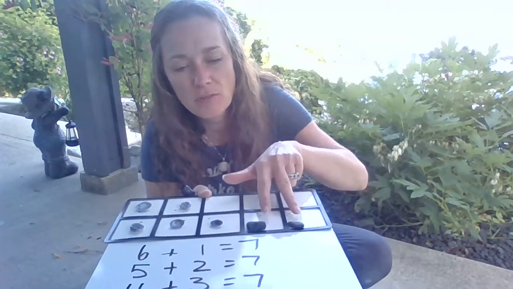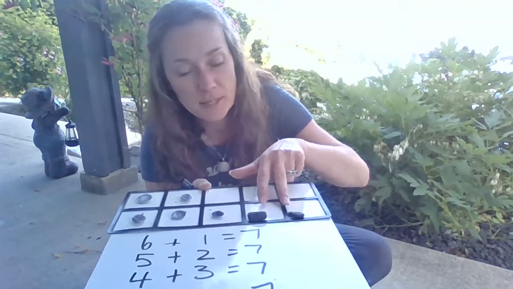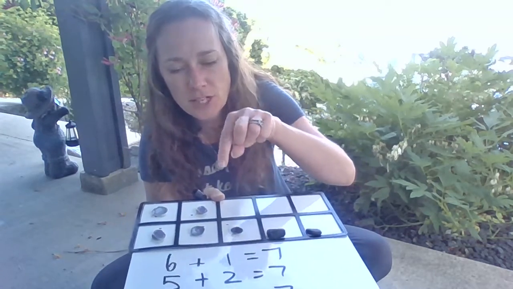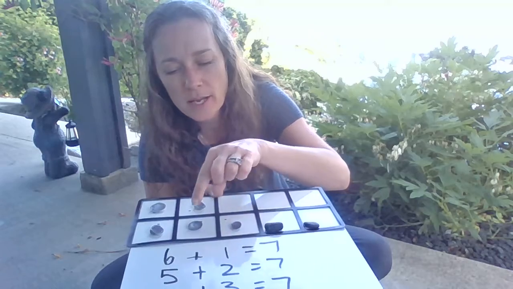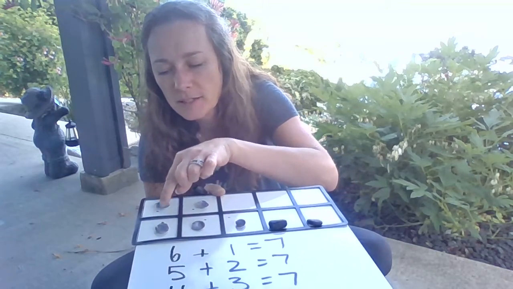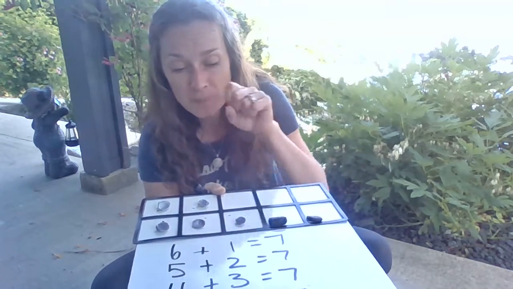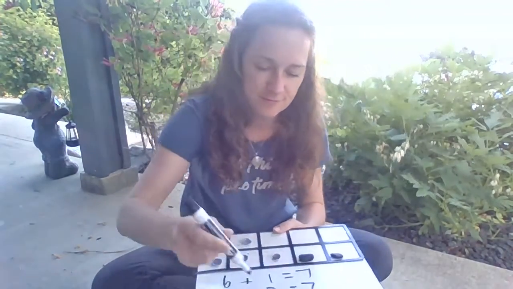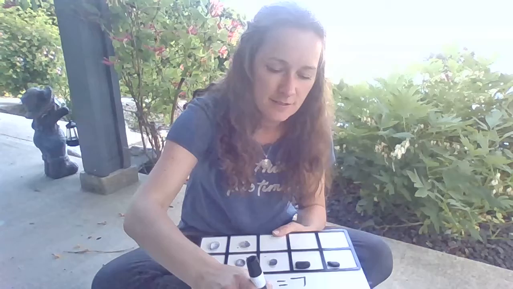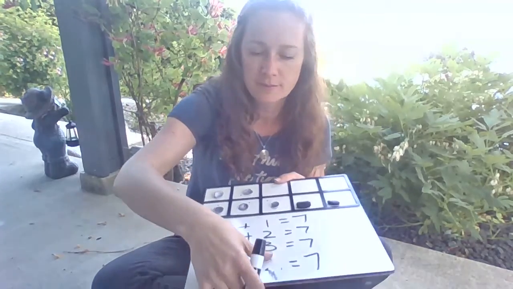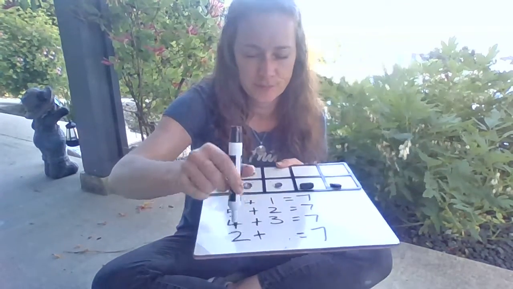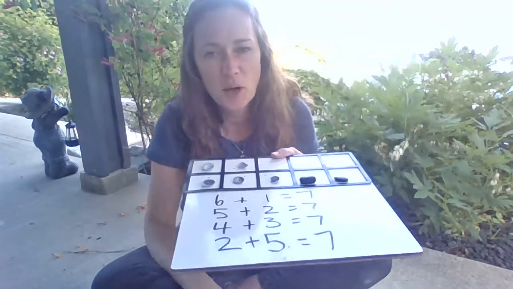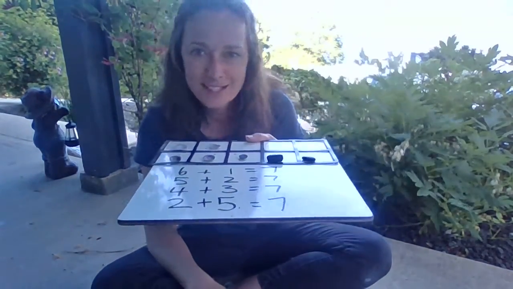All right, so we started off with 2 rocks or 2 of something. So I've got 2. 2 plus what is 7? Well, how many shells did I use? I used 1, 2, 3, 4, 5. 2 plus 5 is 7. Wow. Look at that. Oh, I just wrote another 2. I'm not paying attention to my own self. That's weird. There we go. 2 plus 5 is 7.